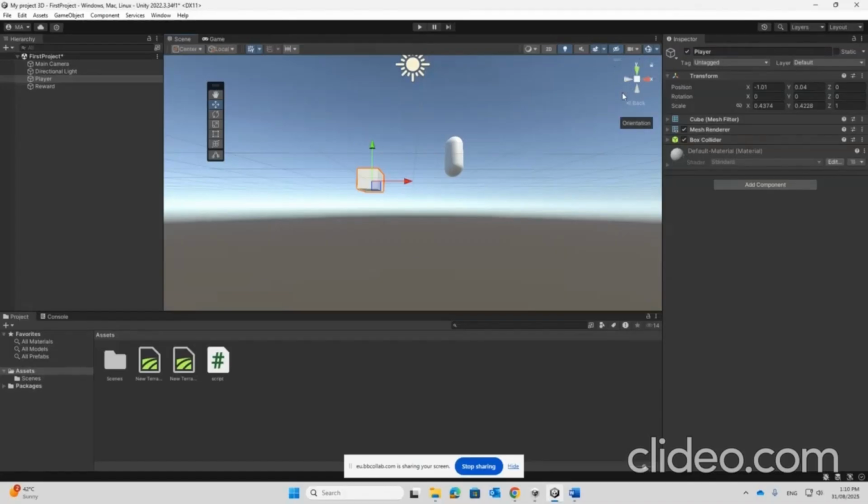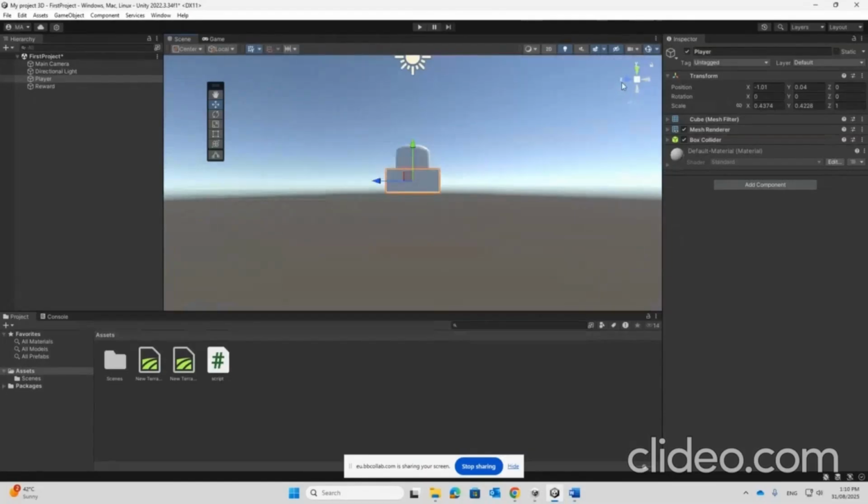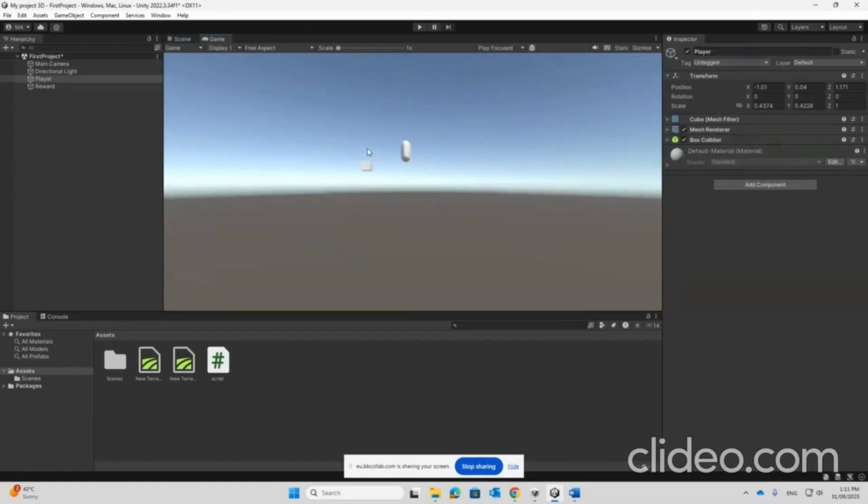Now, what if I want to move it in the Z direction? You can move the gizmo a little bit or adjust it. If you click here a little bit, on the opposite of X, you will see that now Z is showing up here, and you can move it in the Z direction. You see that you can go back to X here. Now it becomes a little bit further away from the reward, but in the Z direction. This thing you need to get familiar with so that you can master it and you don't get lost during the game. And again, when you hit play, you'll see the layout, how it looks during the game.